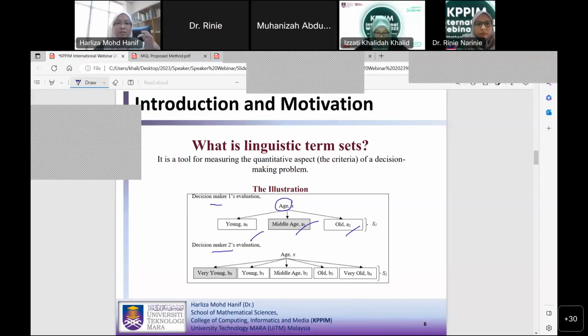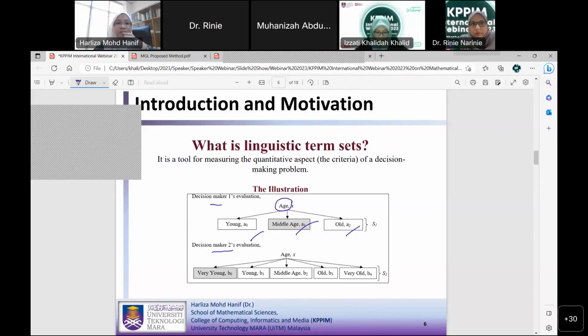Be critical about this issue, about this criteria. So maybe the decision maker prefers to evaluate the second criteria in the form of a 1, 2, 3, 4, 5 linguistic term set. And then the issue of multi-granular is actually unifying it. Since we give the flexibility to the decision maker to choose how many linguistic term set they are comfortable with, we have another issue of unifying it.